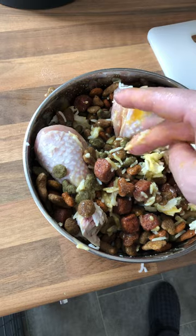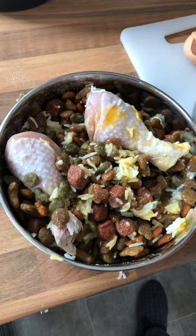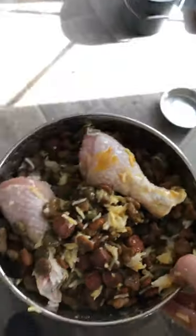And as it comes to the nighttime feed, just straight dry biscuits then. It's only the raw diet in the morning, straight dry biscuits before that. There she goes, loving it.